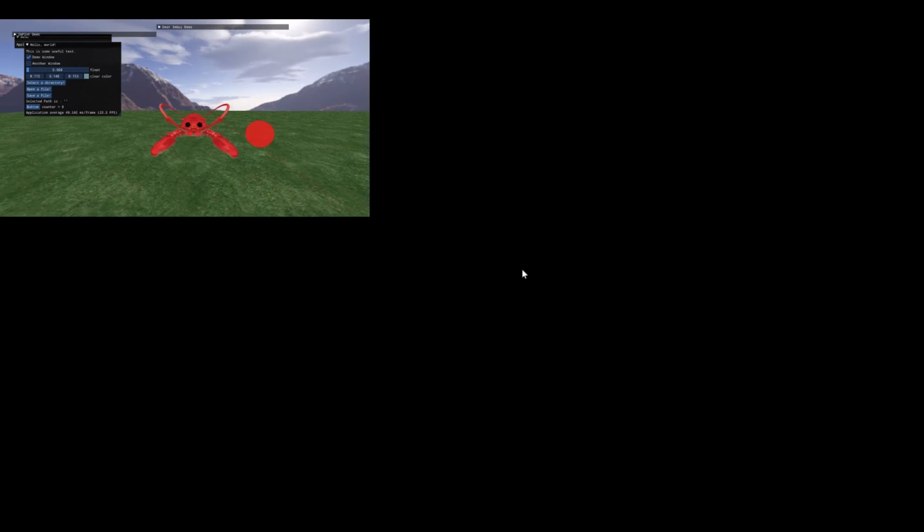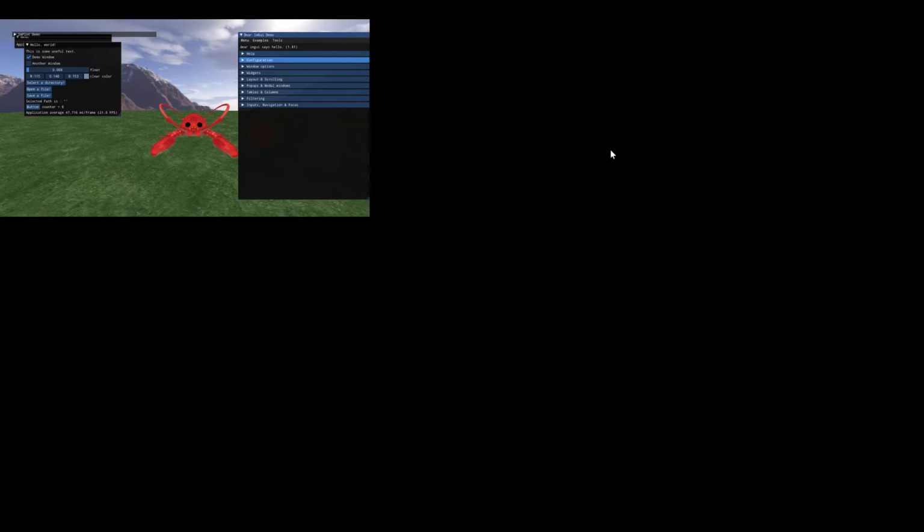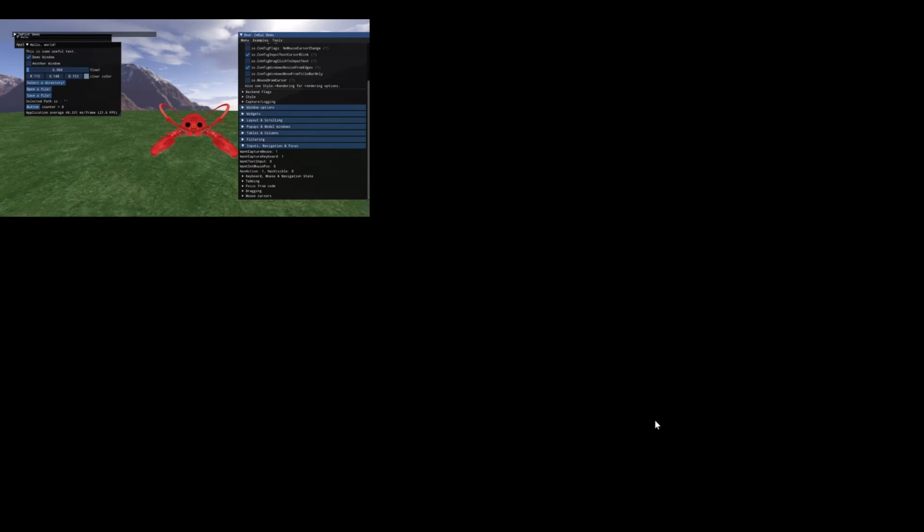And I am pushing keys right now, and it's not really registering it, I don't think. Yeah, there's no reaction, so definitely that code is not doing what it's supposed to do, and that's something I'll have to revisit later on. I know that in here you're supposed to do something like nav enable keyboard or something like that, but even when I do that, it still is not getting anything. So that's unfortunate, but I did run out of time, so that's something that I will be continuing to work on in my free time.